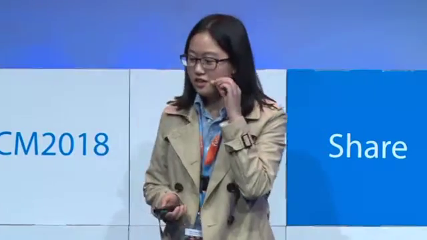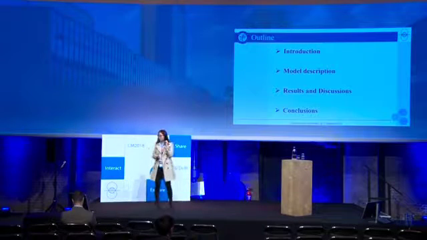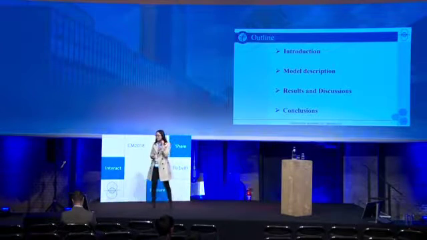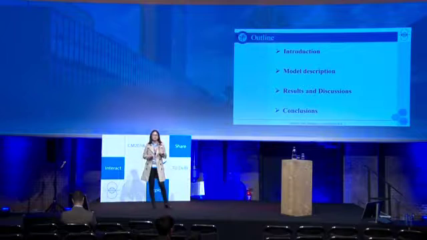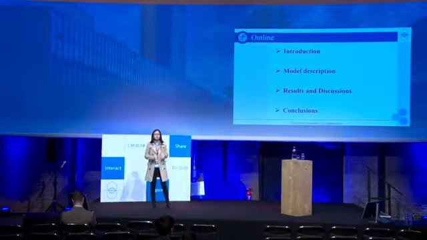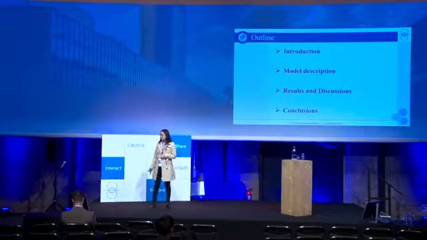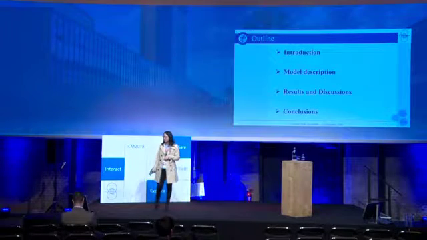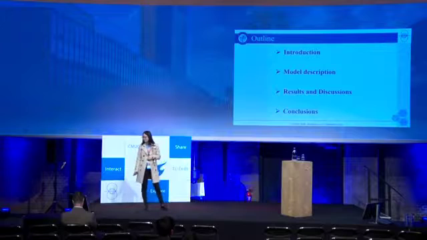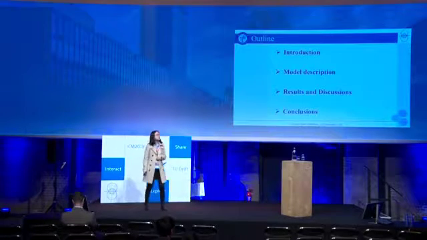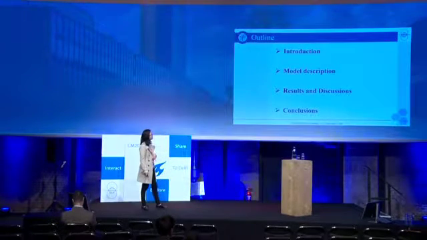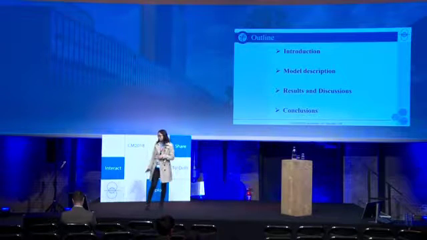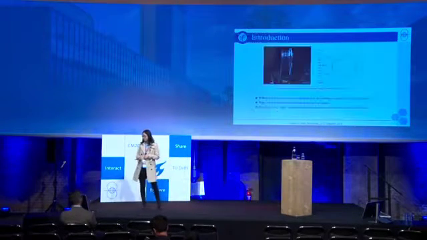The presentation is structured as follows. Firstly, I will introduce the problem of wheel polygon occurring in high-speed railway, some research on its dynamics, and the motivation to develop a new method. Afterwards, the simulation model will be presented. I will then show simulation results and discussions. Finally, some conclusions will be drawn. So let's start with a brief review.